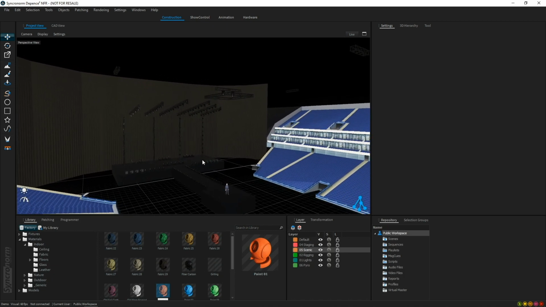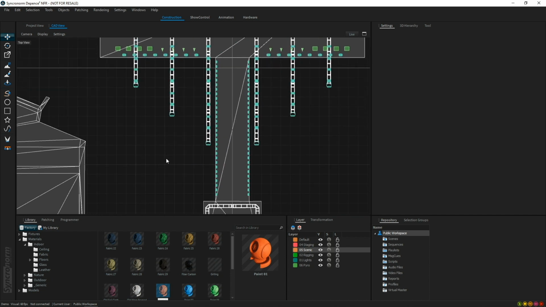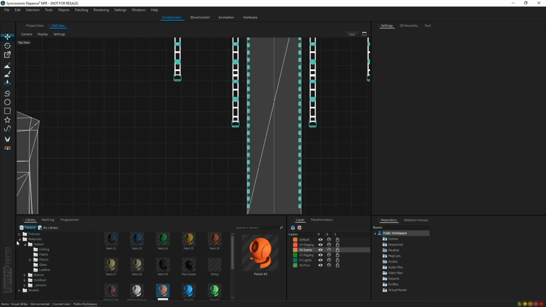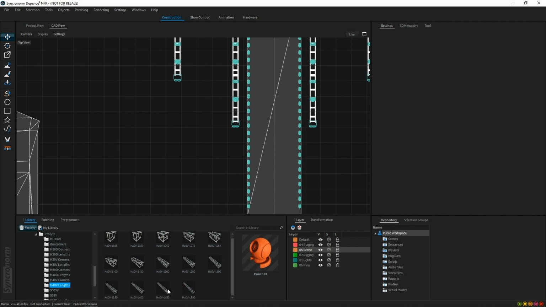Adding fixtures and truss inside Depence itself is just as easy. So if we go to CAD view, let's add a truss and some fixtures just to show that. So if we go to models and stage, truss, and then again you just drag and drop it on.